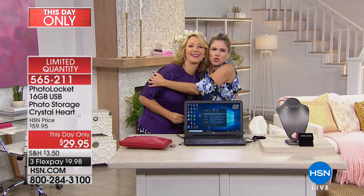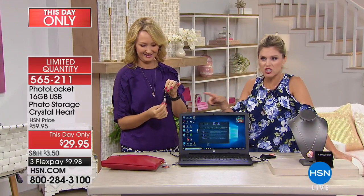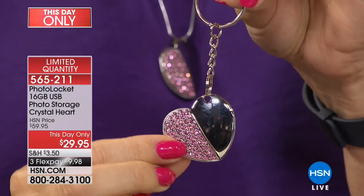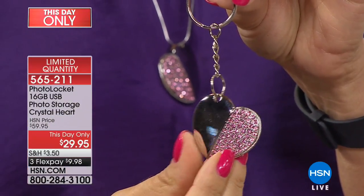Someone very close to my heart is our beautiful Lori Leland. Good morning, great to see you. Hi, everybody! And I think this is so pretty — it's such a thoughtful idea. You get the chain and the little keychain. This isn't any ordinary locket. It's gorgeous — I'm proud to wear this. It's absolutely beautiful. Use it as a keychain, wear it as a necklace — it's totally crystallized, absolutely stunning.